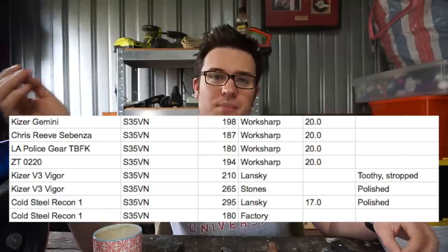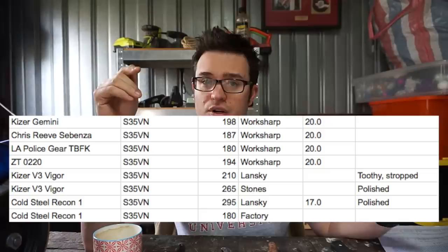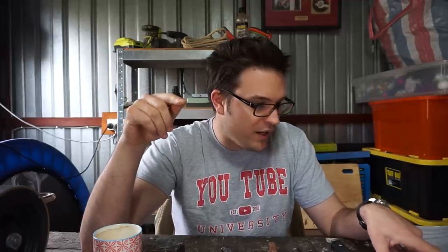And then in response to the people saying that it was bullshit, I then went and got a 0220, and it was much better. So the 0220 I got to 194 cuts with a workshop edge.